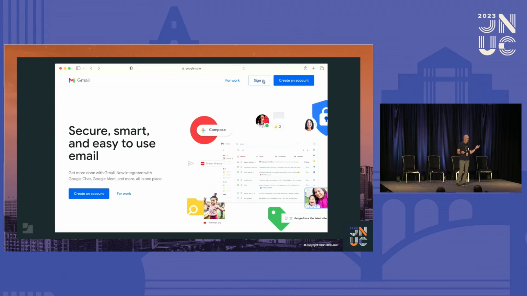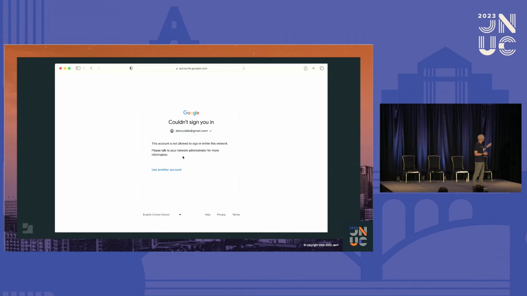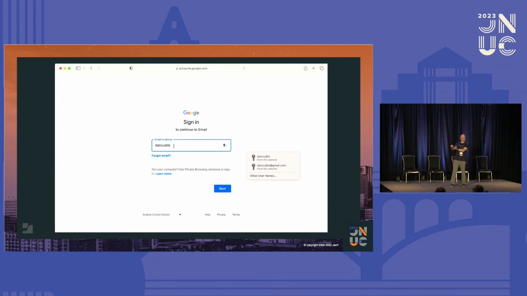So just to see that example here, I think I've got to press it one more time. Here we go. Someone trying to log into Gmail. Again, all this traffic is being routed through Jamf Trust. Hey, this is me doing a personal Gmail account. I hit next, and you get this message that you've probably never seen before. You can't log in because of a network control. So that SaaS tenancy header is being added to the traffic, and then Google has promised to restrict access if they see that SaaS tenancy header coming from the network.